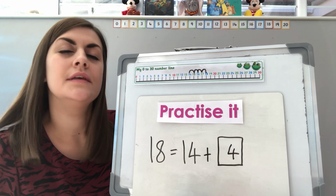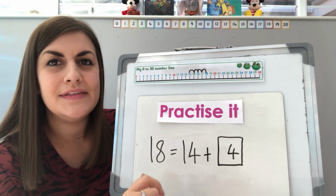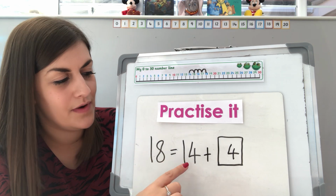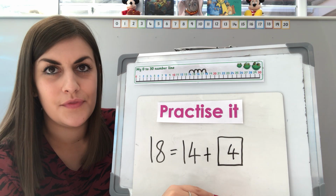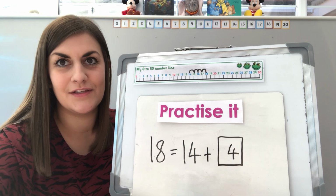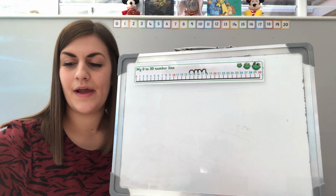Now of course you had your question yesterday with the equal sign, but remember it's different when you're subtracting because you have to look very carefully, whereas when you're adding, it doesn't matter which way around they are because you can switch them around, but you must always start with the biggest number when you're subtracting. So that's why yesterday's question might have tricked you, or perhaps not. So there is your practice.